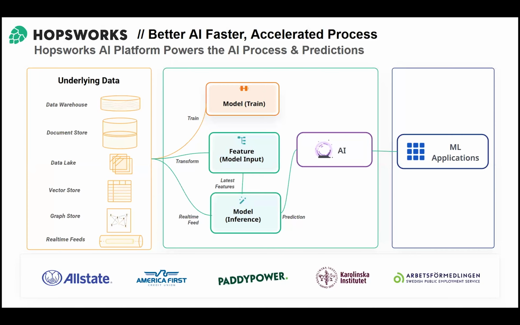Once you ingest your data into the HopsWorks platform, you start doing the feature engineering. And once the feature engineering is done, you can start building your models, train the models, and tune the models. There are three different steps involved here. One is a feature pipeline, another is a training pipeline, and third is an inference pipeline. Using these three simple steps, you are able to build any application on HopsWorks, and you can run multiple applications on the same platform.